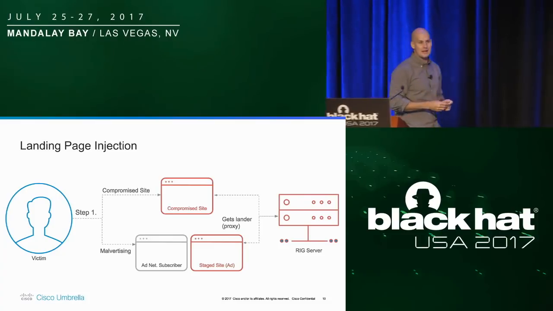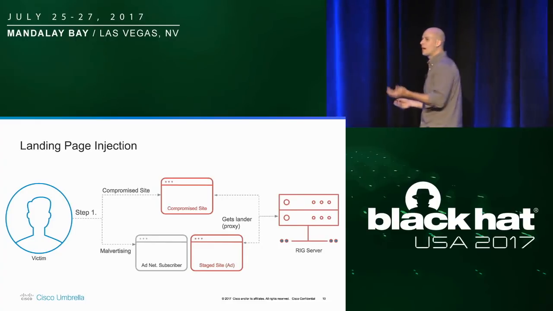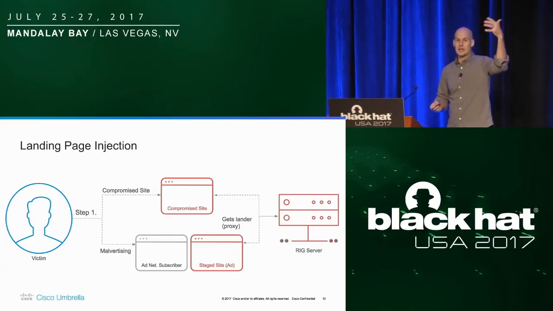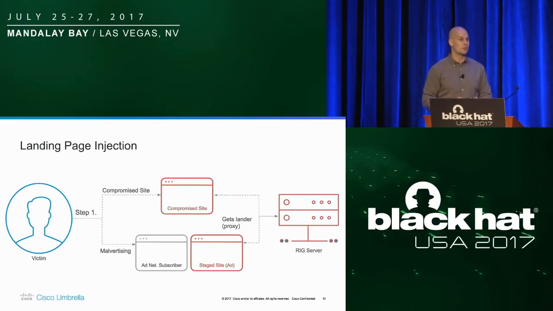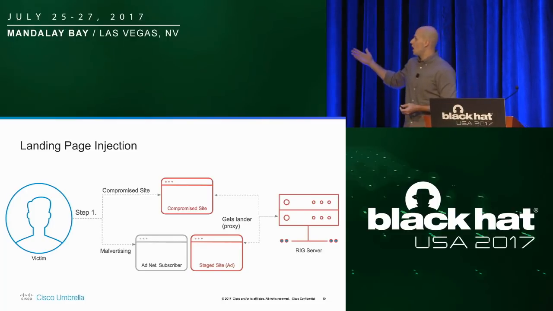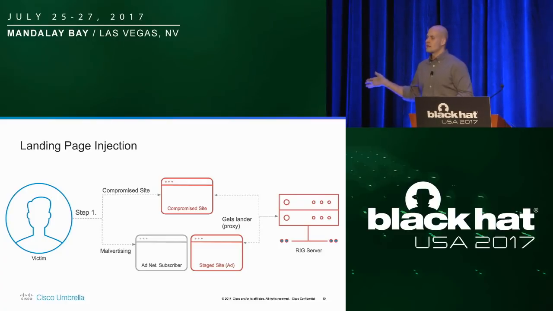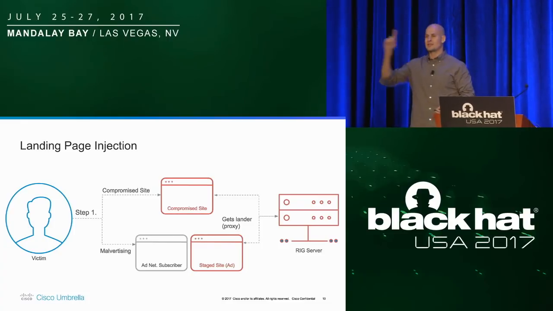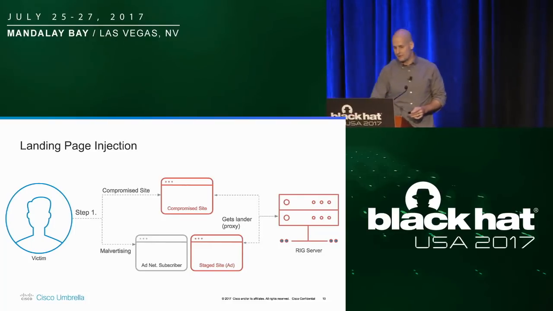This second way works with ad networks. Ad network subscribers, people who sign up to make money off of selling the space of their website, will opt into an ad network. And what the exploit kit authors will do is sign up as a publisher to this network. They have another system that will be the ad, but is basically just the iframe itself. And whoever is a subscriber to that ad network then will be publishing out this exploit kit, and the same thing happens. In this case, the attacker's machine operates as that proxy between the back-end server and the victim, and they infect the victim with whatever they're going to infect.